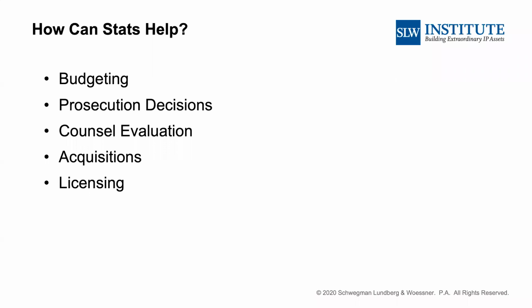In addition to how prosecution tends to go, did they get a lot of first office action allowances? Do they have multiple RCEs? I'm sure some of what we're going to be going into here, but just to get a sense of, do we wind up with claim sets that start very broad and wind up extremely narrow? Do we start with good focused claim sets and end up with good focused claim sets? Those types of things. The data that really starts to tell you where those needles lean, I guess, is the way to put it.